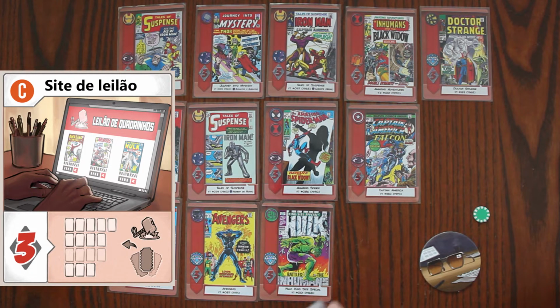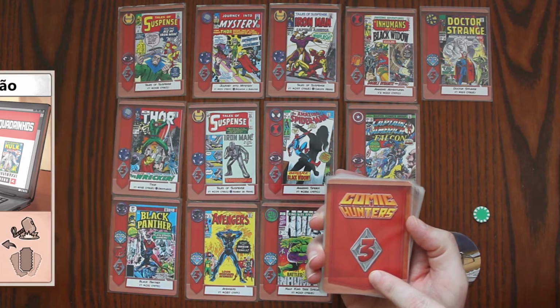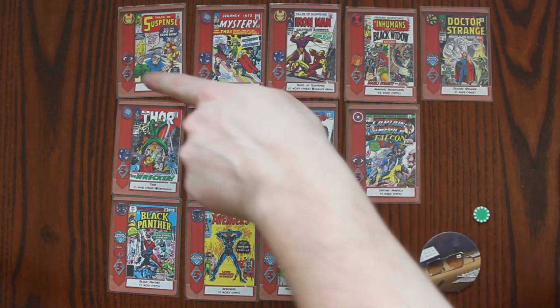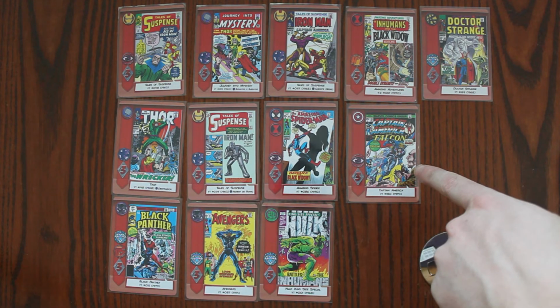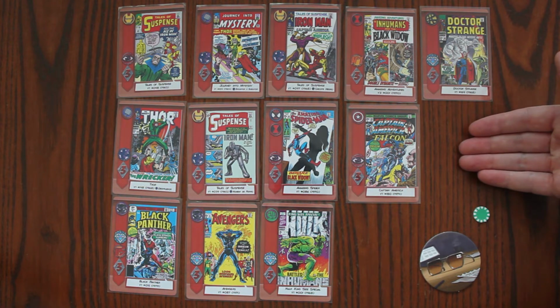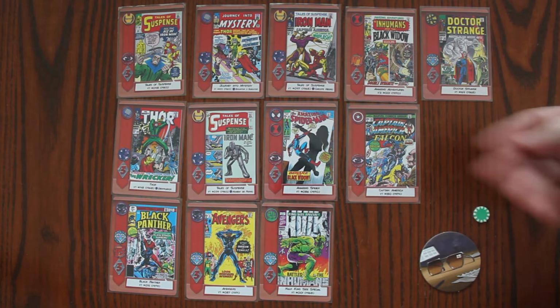Location C is an auction website like eBay where you can get older comics from the 60s and 70s. Deal from the age 3 deck, a row of 5 cards, a row of 3 cards, and then rows of 4 cards up to the number of players. With a 3-player game, there will only be 1 row of 4. In a 4-player game, you will have 2 rows of 4.